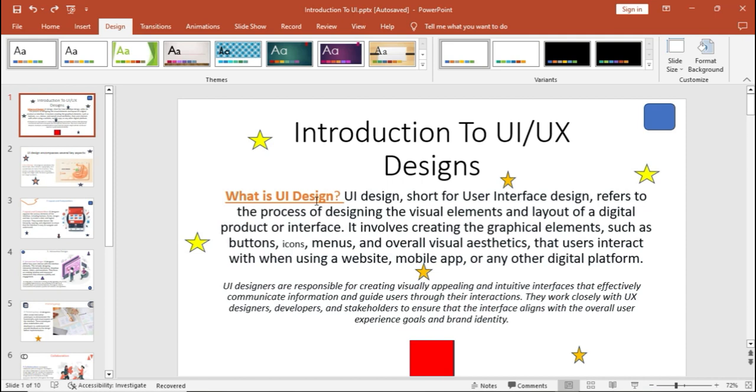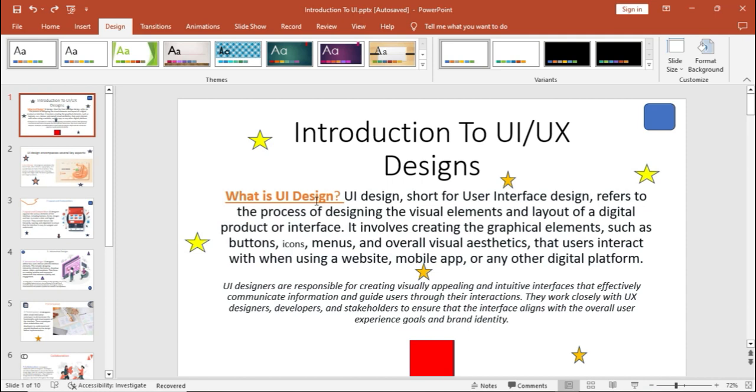The UI is not the same as UX design. The UI designer is not the same as the UX designer. It could be that one person is both UI and UX designer. It's possible, yes, it's very possible. But I want to make a clear difference between them. The two of them are not the same. Their jobs are different. We will see that later on when we are talking about UX design.